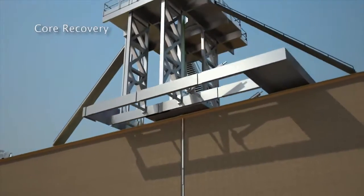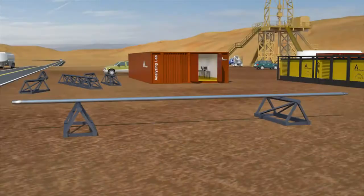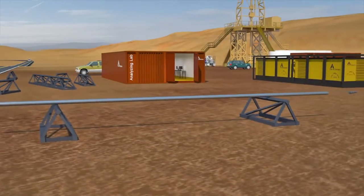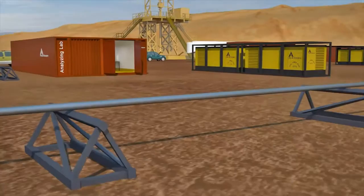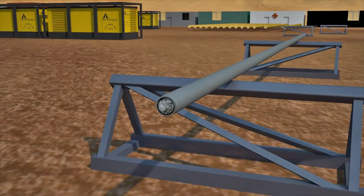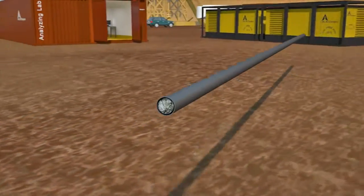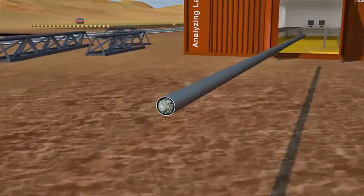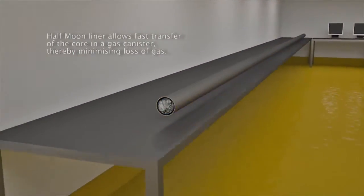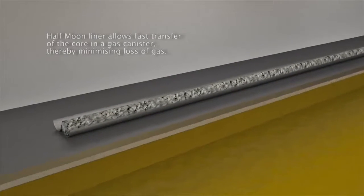Once the QuickCore inner assembly reaches the surface, it is laid down and the core recovery process begins. The inner barrel is gently extracted with the core sample inside. CorePro's Half Moon Liner is made of two halves and is designed to reduce core damage on surface by providing a safe, efficient, and non-damaging means of visualizing the core at the rig site. Decisions about core processing — such as sampling, plugging, cutting into manageable sections, and ultimately packaging — can be done rationally through an actual observation of the full core.